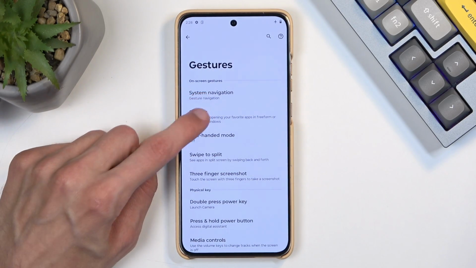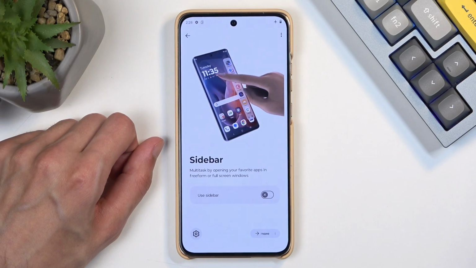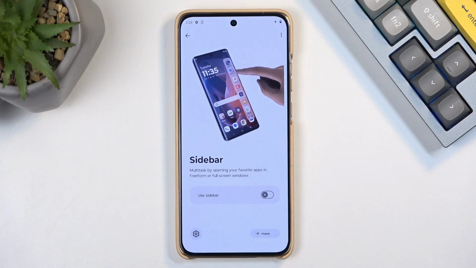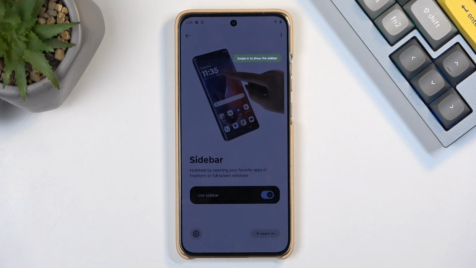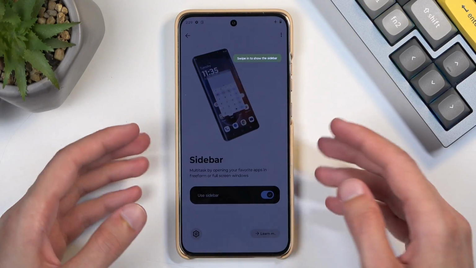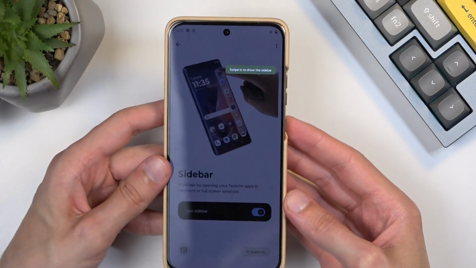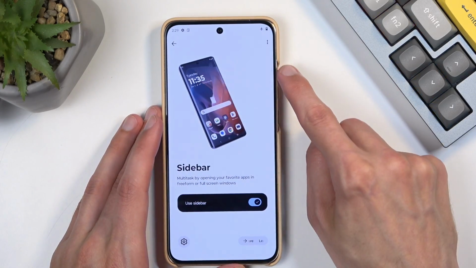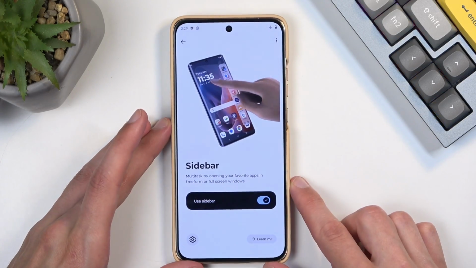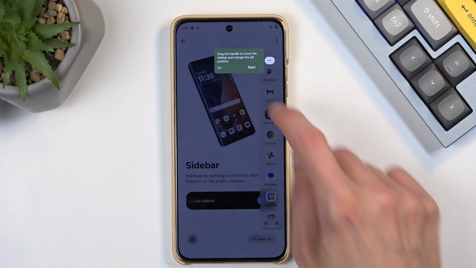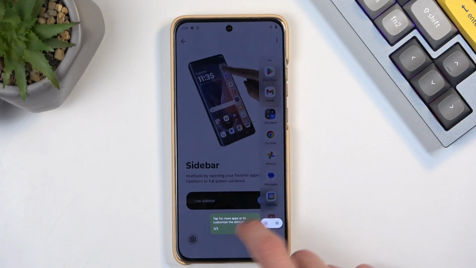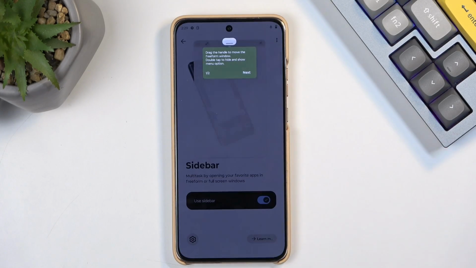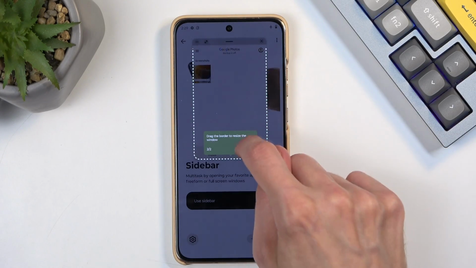And going back, we also have the sidebar, which is turned off by default. I personally do like the sidebars on devices like candy bars, as this allows you to have easy access. I love how it's showing me to swipe there, but I literally don't see anything there. Oh, there we go, now I can see it. So you can see this tiny little edge right here. So you swipe up and it brings up, okay, yep, I know how to use this. Got it. And it brings up a bunch of applications that you can utilize, and these open up in a pop-up view. Again, I don't really care.